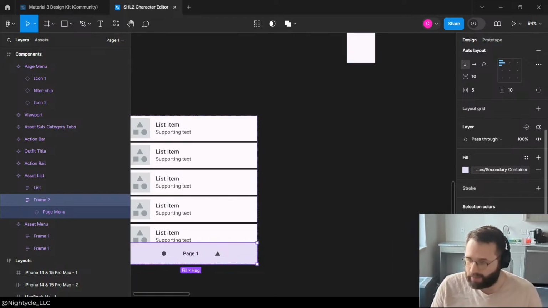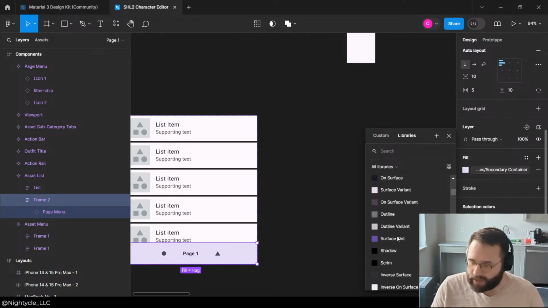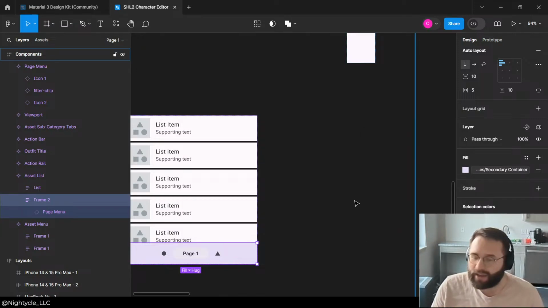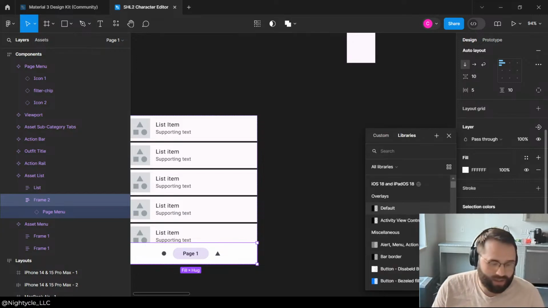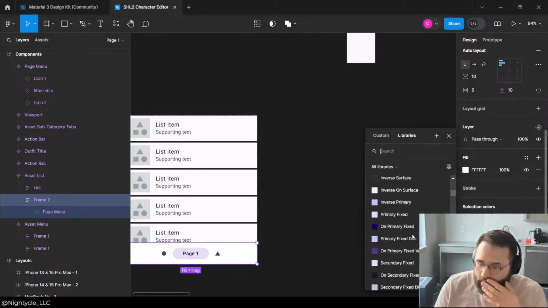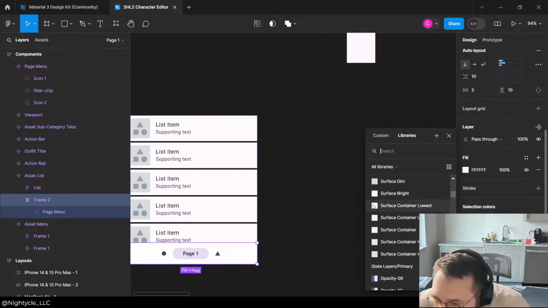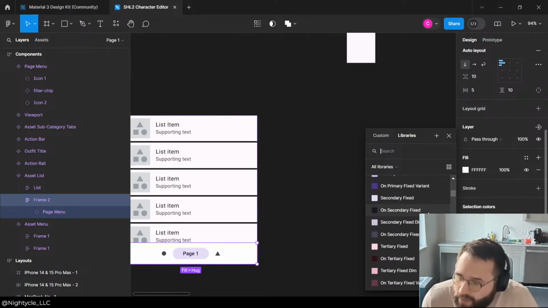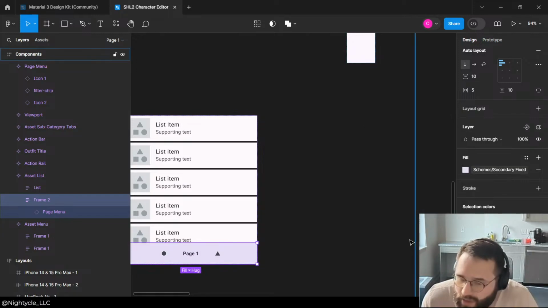And let's see, what's tertiary container? Or I guess surface container high. No. Okay, so let's try this again. Okay, so we have secondary fixed.